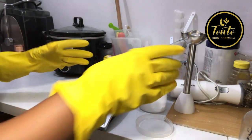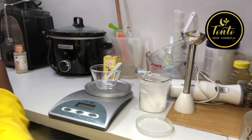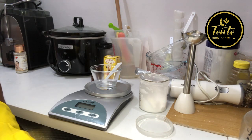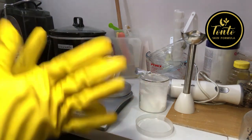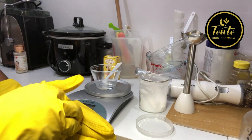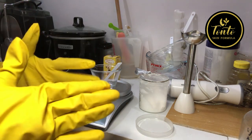But before I begin, I like to weigh. I see a lot of people mix their cream without weighing, without knowing the exact quantity of components in their product. This is very, very wrong. It is very important that you weigh your product, okay?